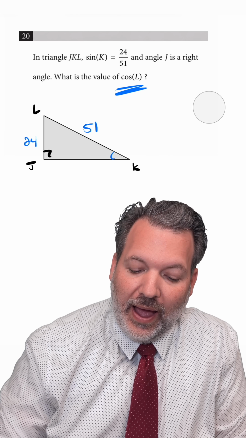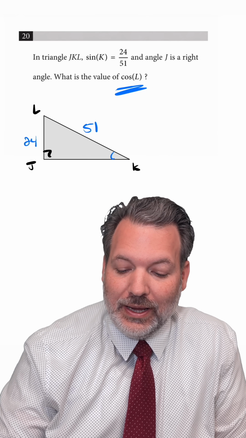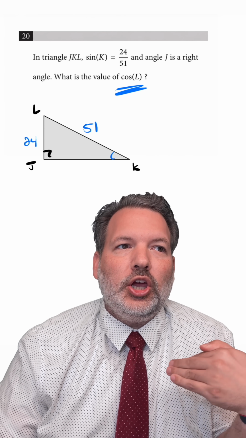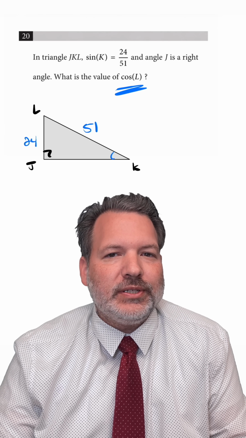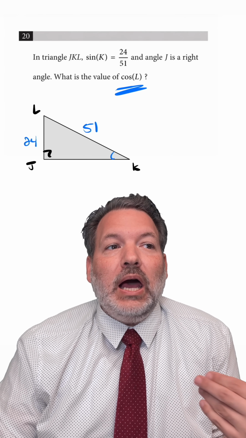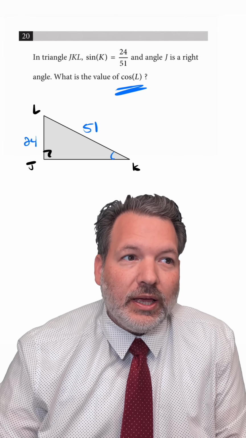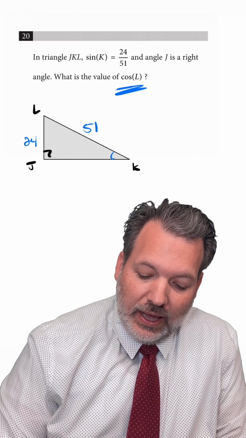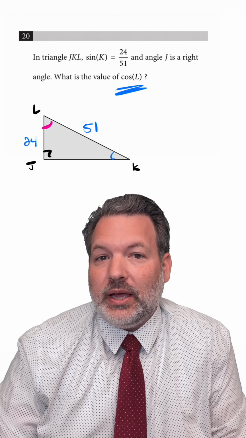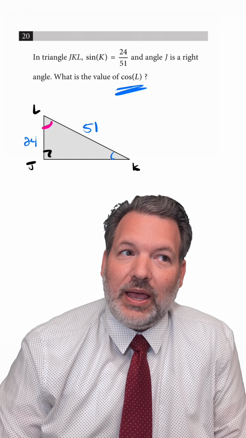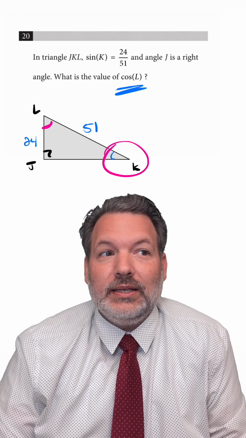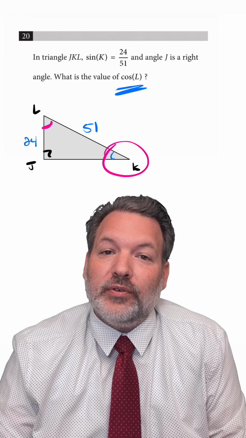But if you think about what they're actually asking for here, we don't need any of that. They wanted the cosine of L. Well, the co in cosine has a particular meaning. It comes from complementary sine. The cosine is the same thing as the sine of the complementary angle. That is, if what we want is the cosine of L, this is going to be the same thing as the sine of the angle that is complementary to L. That is the angle that makes the other part of a right triangle.